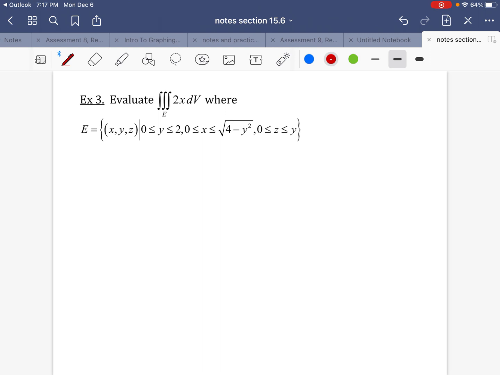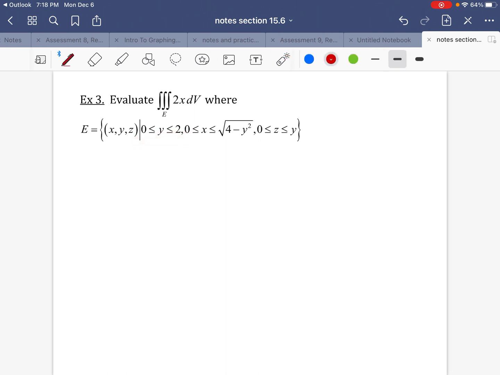All right, so the hard part with some of these is to come up with the limits of integration and think about how do I make this picture do what I want it to do? The easiest thing is to make z go floor to ceiling, like we did on our worksheet, but sometimes that's not going to work out. So look at these problems here. When I look at these pieces here, I have x is between these two things, y is between 0 and 2. So this right here is pretty suspicious. This is numbers. So I'm pretty sure I'm going to want to use my y on the end because that's contained between two numbers.